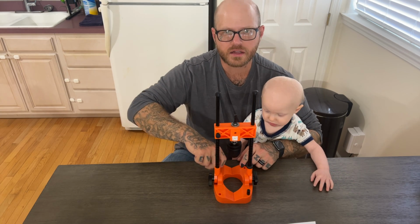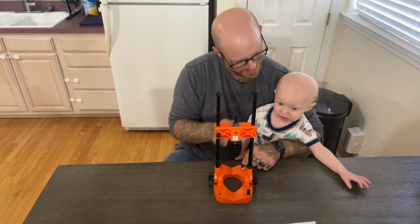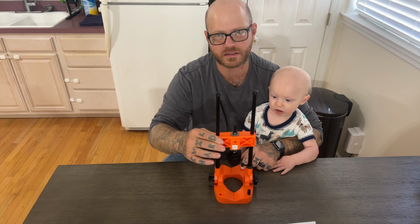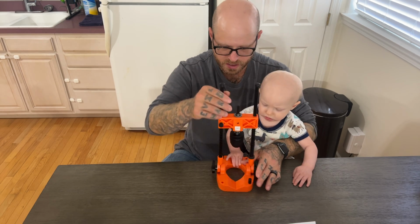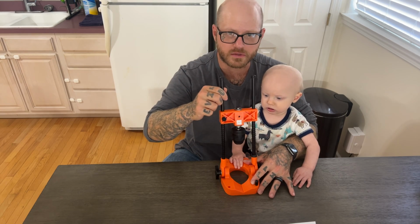I like that it has these pins to lock it down and these screw holes. I like that it has a depth stop, and I like that it has the height adjustment where you can lock it in place there. This just simply slides. There's no locking, no clicking, there's no positive stop on this.